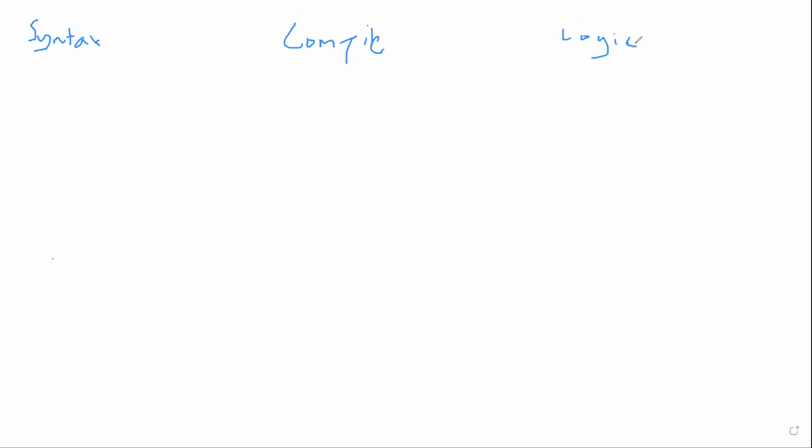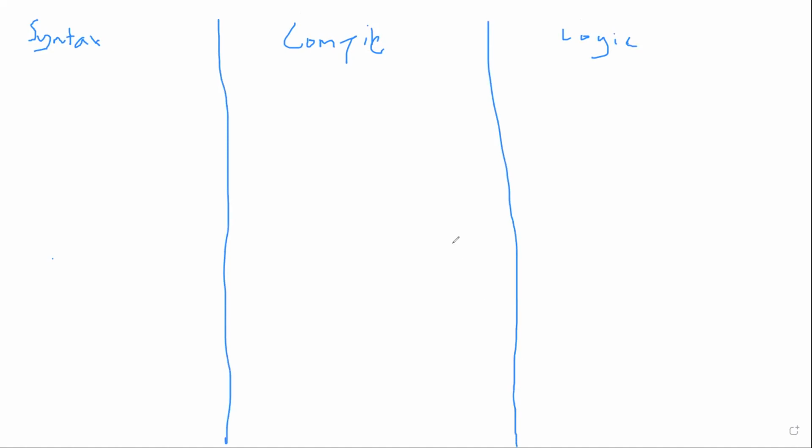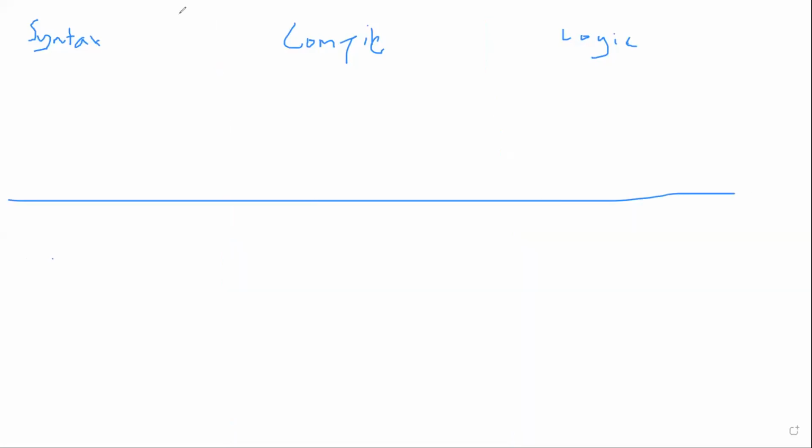Essentially, these three errors represent when the error happens. In programming, the process usually goes: you write down the code, and then when you tell the code to run itself, the computer does three specific steps. The first step it does is read through the code real quick and check for essentially grammatical errors, which is what syntax is.